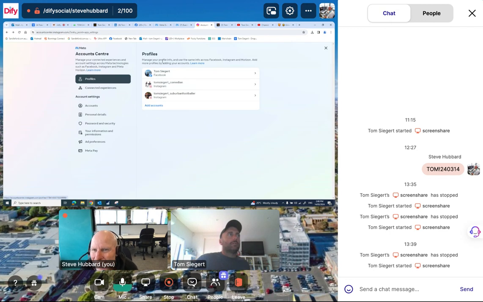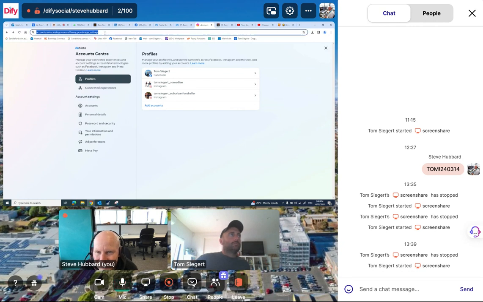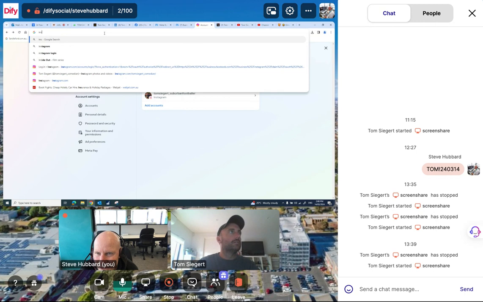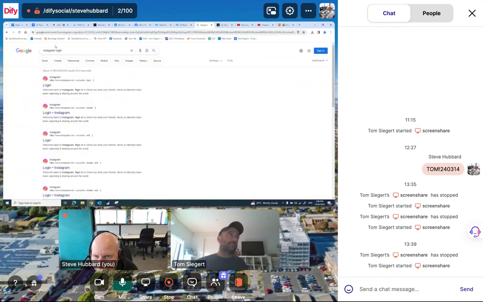I'll just close that. Actually, the quickest way to get to Instagram is just put your cursor in and just start typing in Instagram. Get rid of all the other stuff. Just type in Instagram. There you go, and just go enter. Oh, whoops. Actually, see how the second from the bottom, it's just got Instagram.com. Just click on that one. Oh, you go back. Yeah.